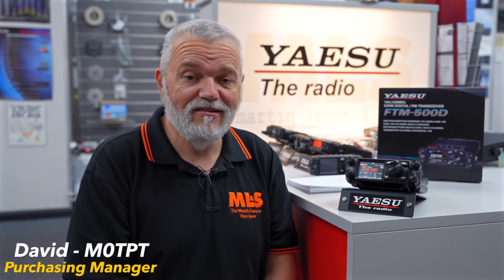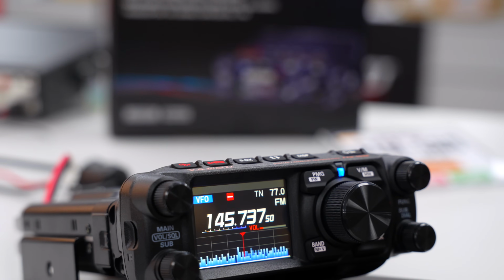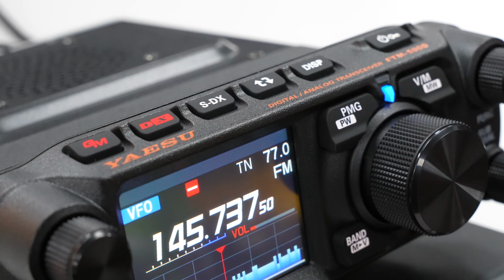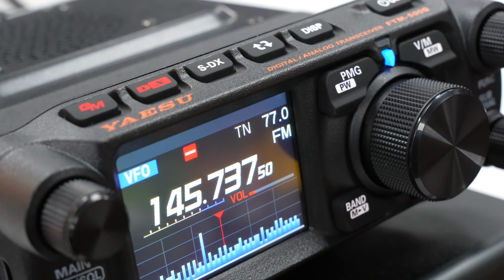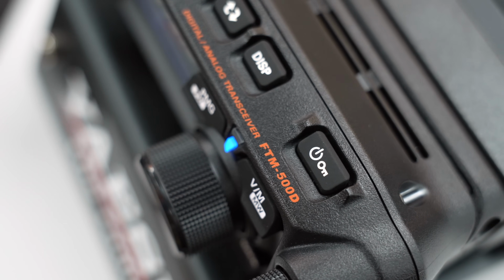I'm David M0TPT at Martin Lynch, and you may remember this radio being launched last year, and there was a lot of hype about it, and there was a bit of a queue waiting for them to come in, and I was lucky enough to be one of the first to grab one of these units. So I've had it just over a year and a half.